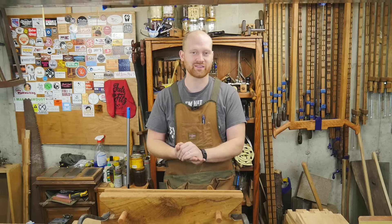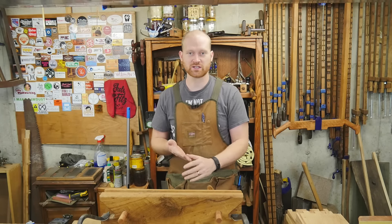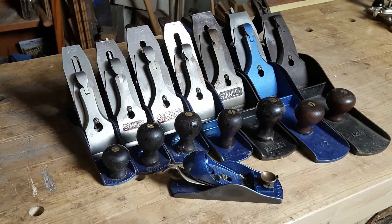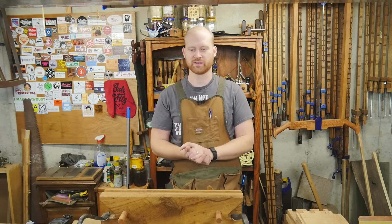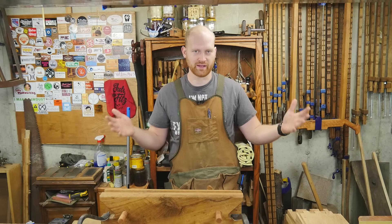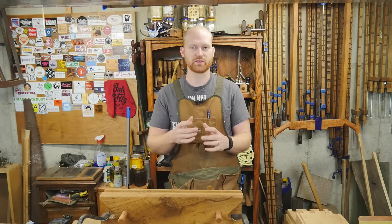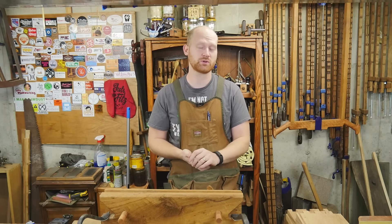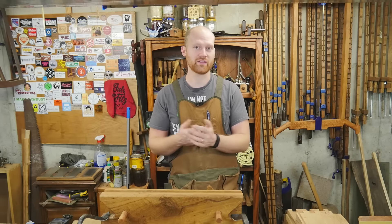I'm going to be doing quite a bit more carving in the future. The second video of this last week was how to choose a hand plane. You have this collection of hand planes — how do you pick which one you want to use for a specific project? That's a question I've gotten a lot, and it went through some of the pros and cons of length, mouth size, and what the different widths are. It was a good informative video and it's actually been doing really well, so you can go check that out as well.